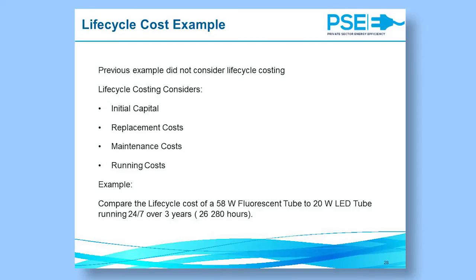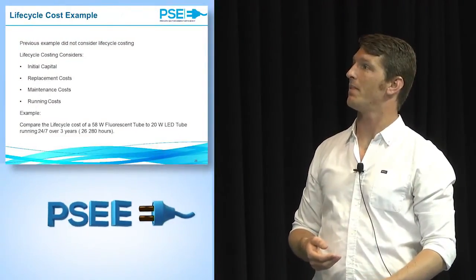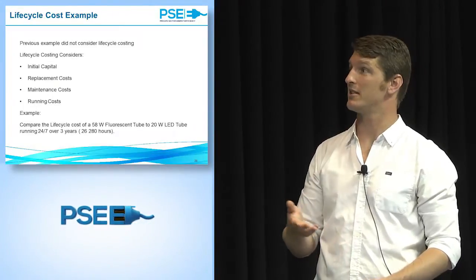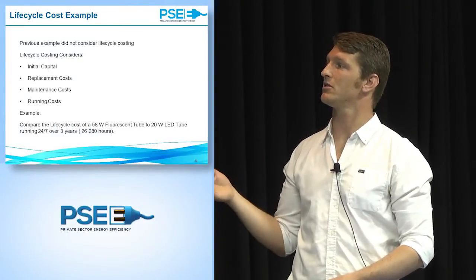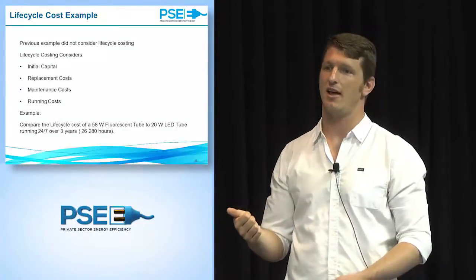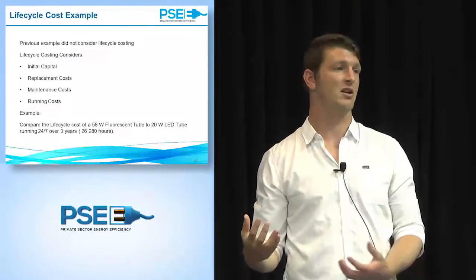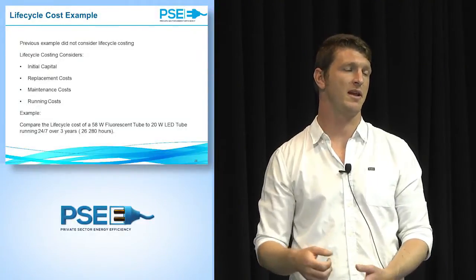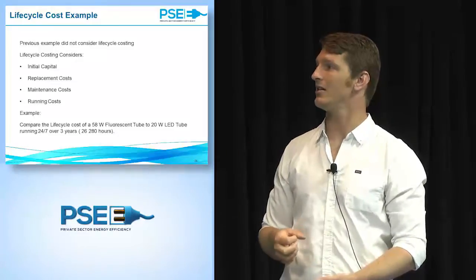Okay, life cycle costing. I briefly touched on this, but these are the things that you need to take into consideration when looking at the cost of the light. Which I also said our previous example didn't consider some of these factors. So in a life cycle costing, you need to look at the initial capital cost, the replacement cost, maintenance cost, running costs. There was also mention of inflation cost and depreciation of value type of cost. So there's a whole array of other things that could be included if you want to have a more accurate determination of your savings. And actually we're going to do a life cycle cost example now.